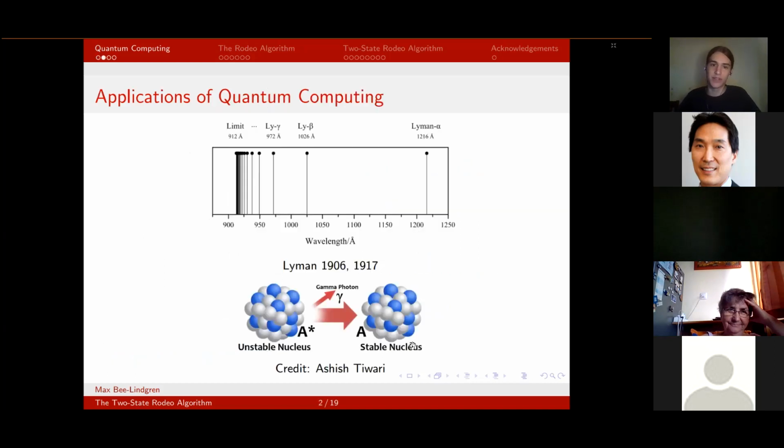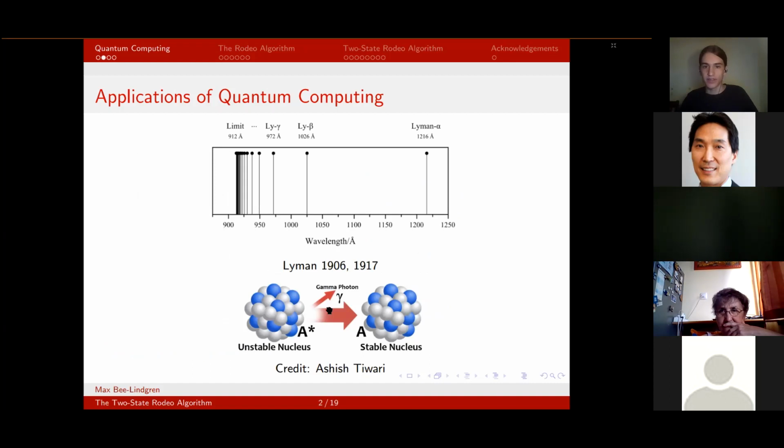So how can we actually use these qubits? So there are many applications, some of which you've probably heard of, such as Shor's algorithm for decrypting and factoring big numbers, but that's not what I'll be focusing on today. I'll be focusing on the more physics-related applications, I guess. So one of these is identifying energy states of a quantum system.